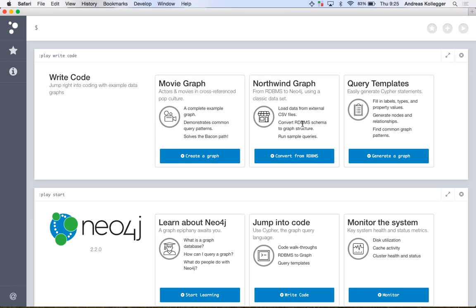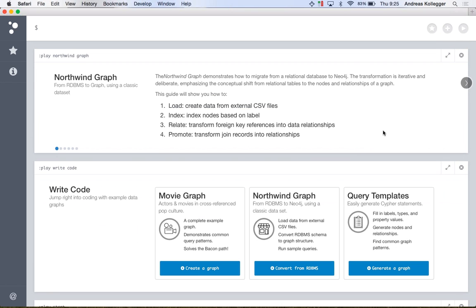That's a fun one to look through. If you're coming from a relational background, which many of us are, of course, it might be more helpful to step to this next one instead, which is the classic Northwind graph that we've taken and imported into Neo4j, to take a look at how it would behave differently and also how you would structure it a little bit differently. And this third option is if you just want to quickly generate some queries and generate a graph of yourself, we've got a little template that helps you write the Cypher queries. Cypher is our graph query language.